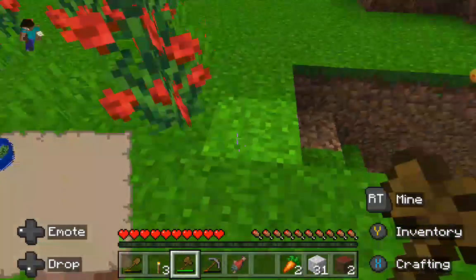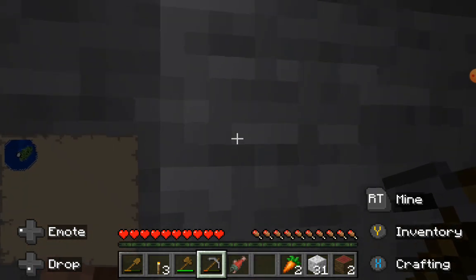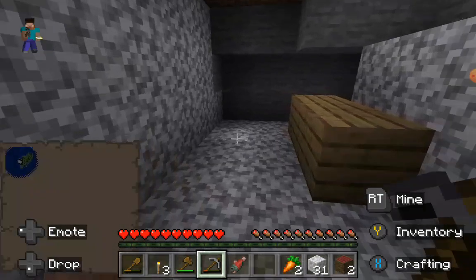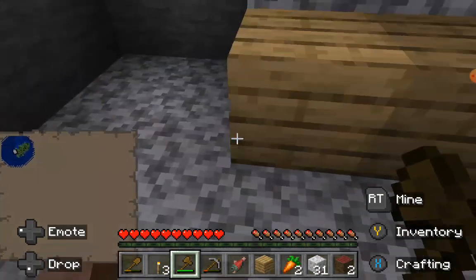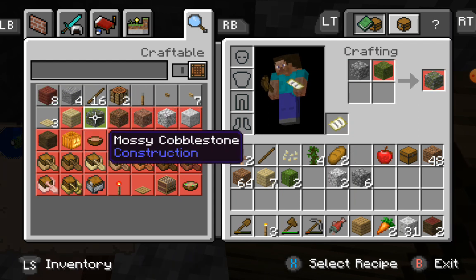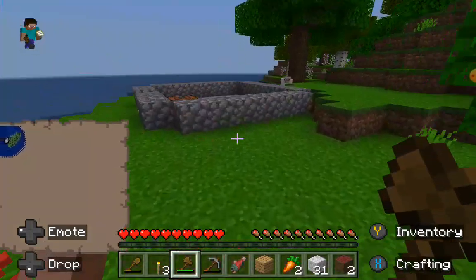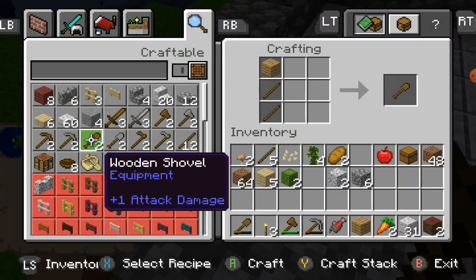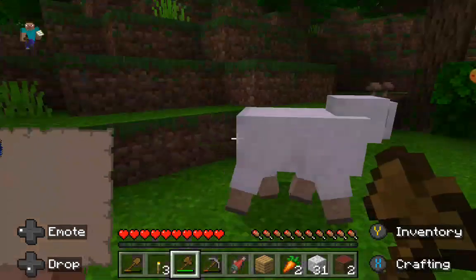Hold on, I'll go back to this place. Four, five, six. I'm gonna take this wood. Okay, then look at the sticks. Okay, there goes, got sticks. Okay, let's just try another stone pickaxe. Let's get a stone axe. I need a bed. Oh, sheep. Sorry, sheep.